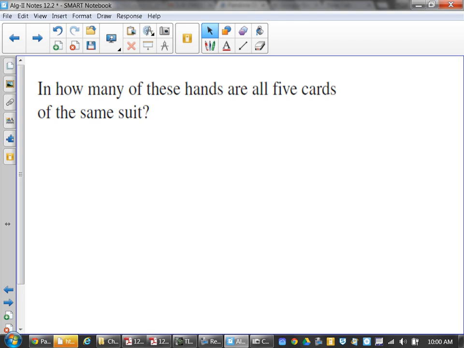So, when you work through something like this, there are multiple things that have to occur. What is the first thing that they're talking about? 5 cards. You get 5 cards of the same suit. 13 cards in one suit. So you have to pick a suit, don't you? Okay. How do you pick a suit?